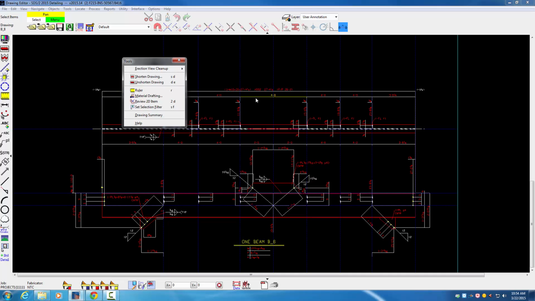this drawing here, you can see the beam itself is 27 foot 4.5 long, and the height of the beam is approximately 18 inches. Well, SDS2 draws everything to scale, but when it shrinks it down to fit it on a page, obviously it doesn't look like it's drawn to scale.